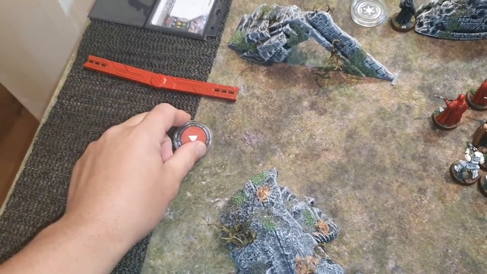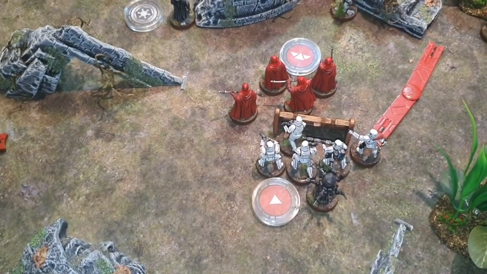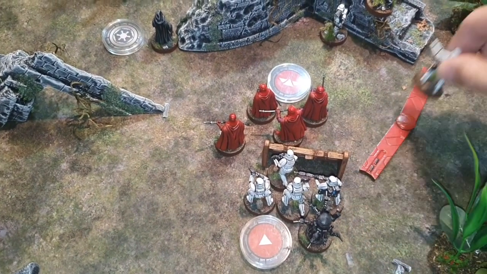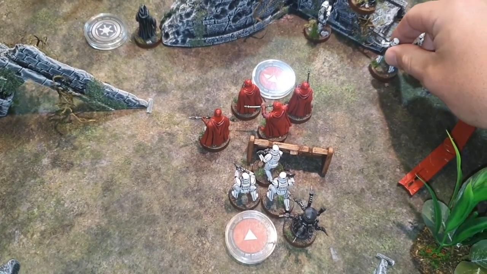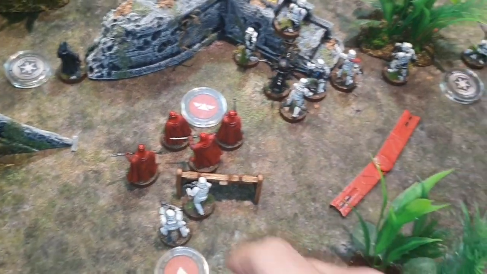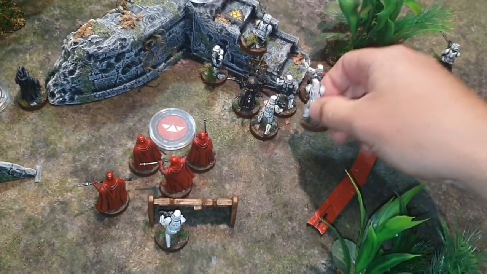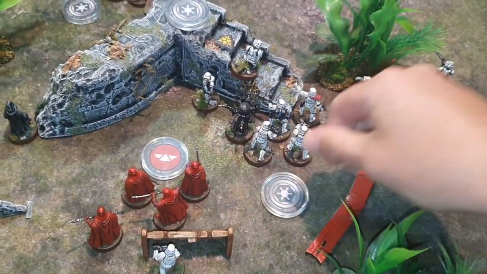Okay, so I'm going off my stack. It's my last activation. It's this trooper unit here. So they're just going to move up for their first turn, like so, and then just stay in the cover and take a dodge for their second. So I'll just move them round, stick a dodge on, and that ends their turn. And it's back to you, Steve.